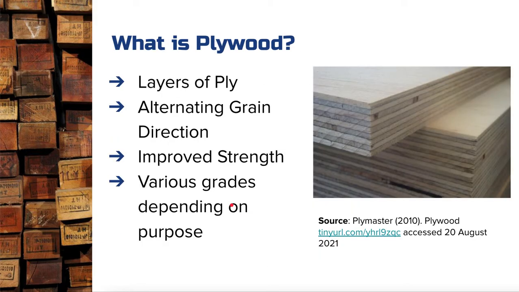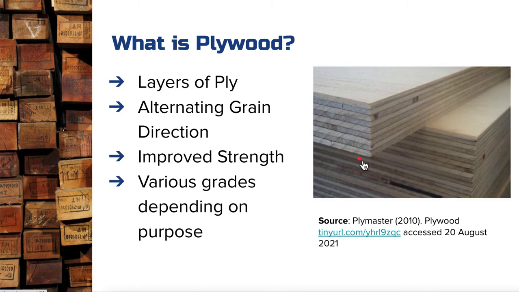Next one is plywood. You've probably heard of plywood. I hope you have. We've used it in a couple of projects before. Plywood is made from layers of ply. So if I have a look at what I've got on the screen, you can see that light color there across the top. Then there's a slightly darker color, and then the light color again, then the darker color. So it's a repeating pattern there.